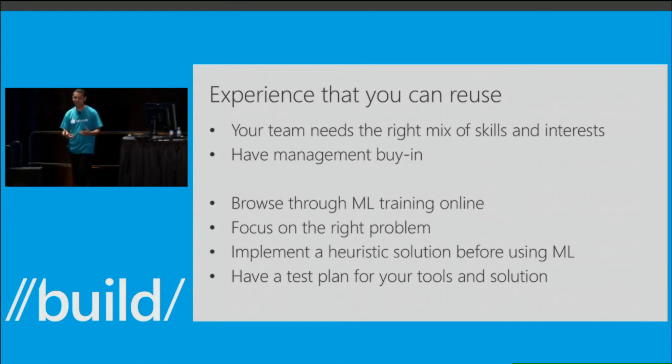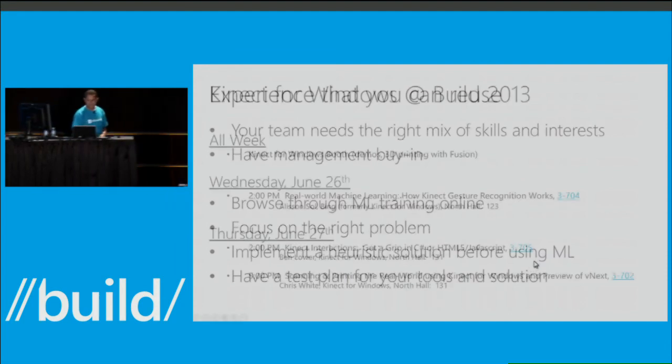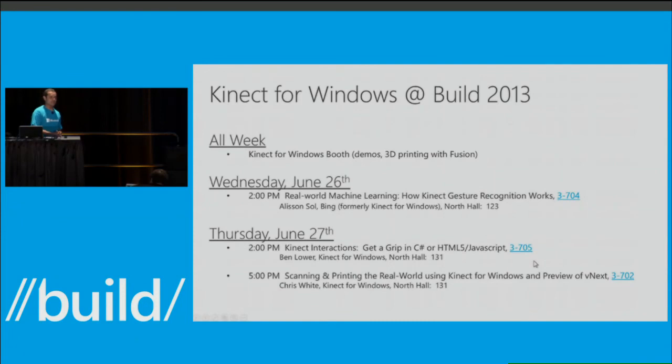Almost every single machine learning project I've seen, people need to develop tools. So have a plan for this. What if your tool is wrong? There are data sets that you can use to test your tools. So this is extremely important. So with this, I'm opening to questions. Thank you.